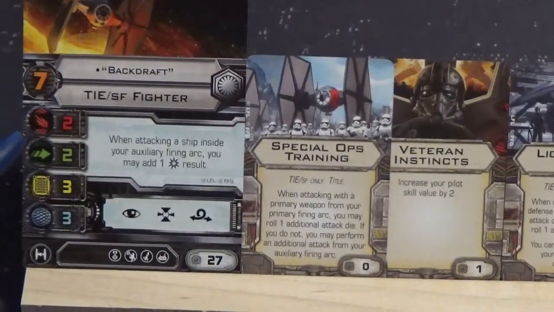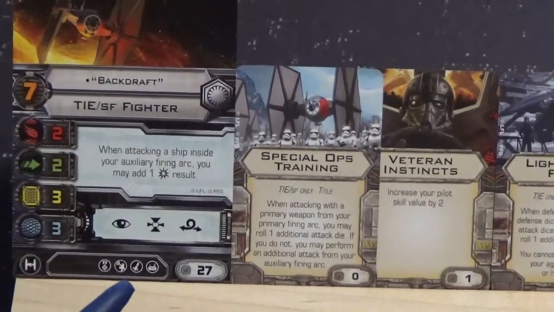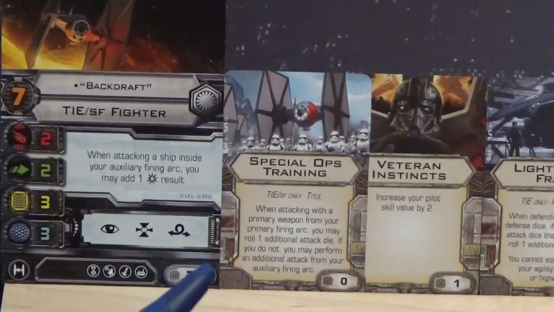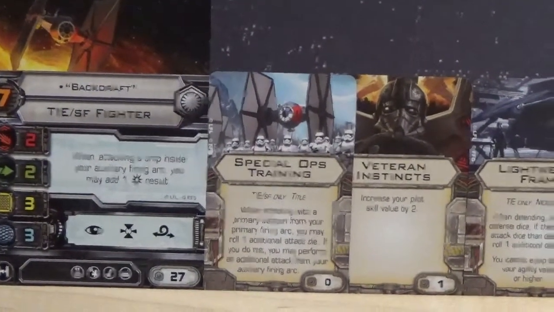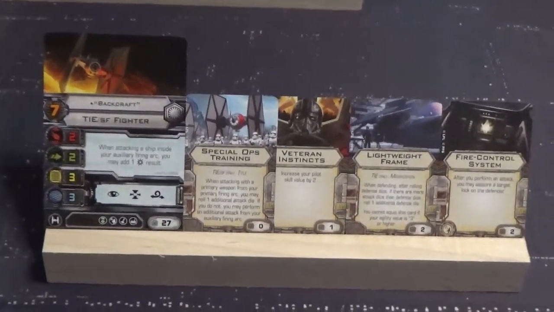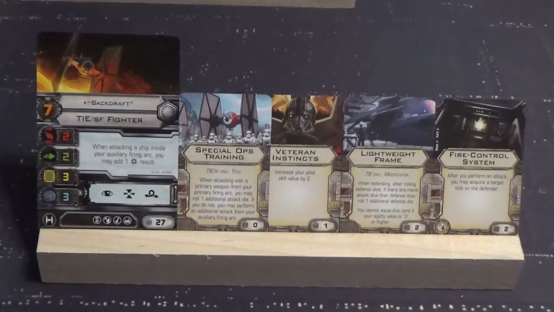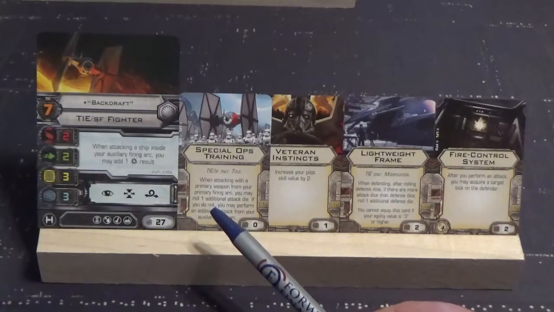Pilot skill 7, 2 attack, 2 defense, 3 hull, 3 shields, elite, system, missile, and the tech slot for 27. Focus, target lock, barrel roll. When attacking from the auxiliary arc, you may add a critical hit. So almost like a Vader advanced hardened computer-esque type thing there, and the idea is that you're adding a crit. To go with that, of course, the title card says when attacking from the primary, you can shoot from the auxiliary.